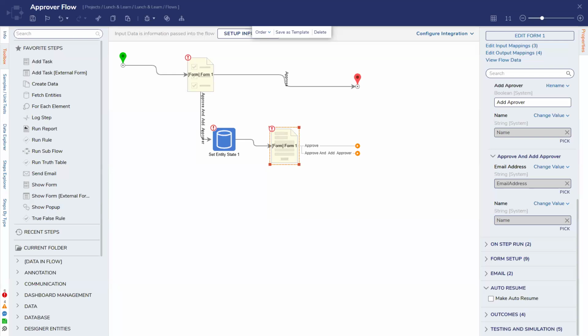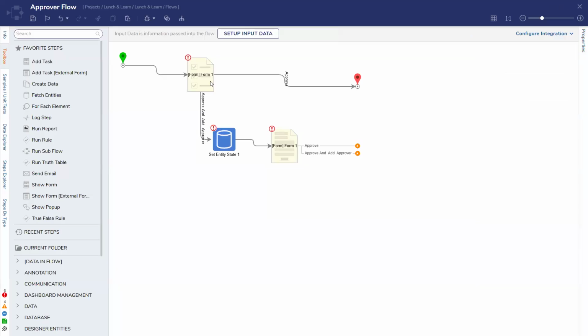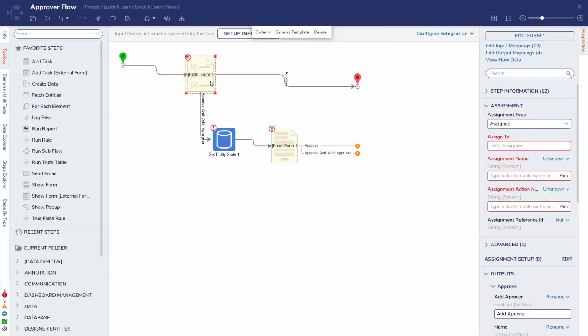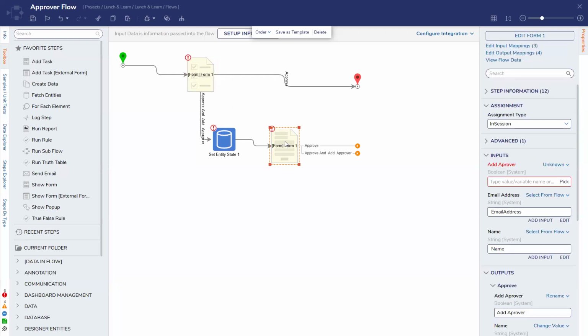Is that making sense? Or is that not quite filling that part? I get it. It's the part of now I need to know that both of those people approved it before I can move on any further. I can't just add it to the original approver list, the assignee list. I have to have a separate one, and then both of those people have to have approved it before I can move on. So the original approver and the person they added both have to have approved it before we can move on. Is that what that's going to do right there?